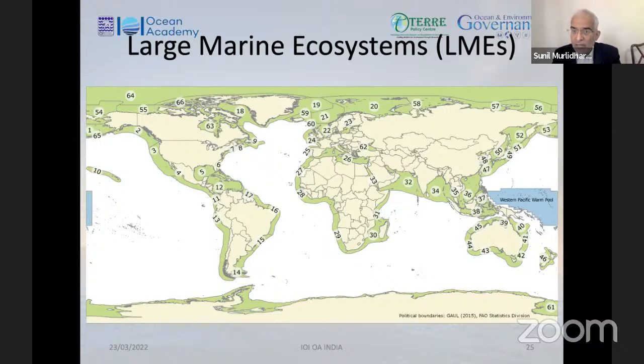Those are significant marine ecosystems. That is where life is thriving, but that is also where life is being captured in a significant manner, in terms of fisheries and so on, and of course damaged by pollution, because most of the pollution ends up in the coastal zone and the near shore, where there are more fish. So basically it's a double whammy. On the one hand, you are catching too many fish from these large marine ecosystems and damaging them by doing that, because you're also taking bycatch, and I'll come back to that. On the other hand, you are putting pollutants inside, which again damage the ecosystem. So there's a double trouble, as it were.